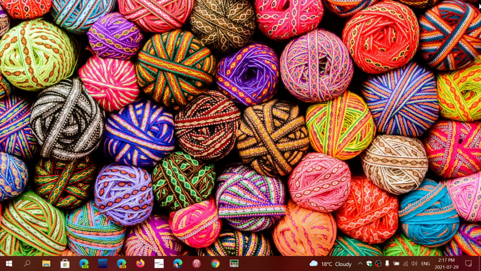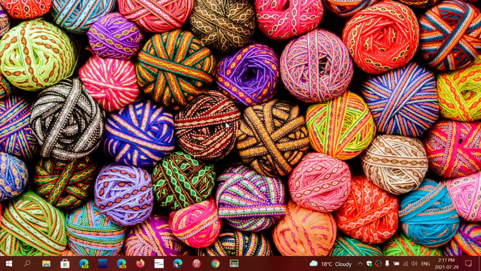I know a lot of people are asking me since I've changed it, what's the theme that I've been using? So I installed it today. It's been a while since I've changed my pictures. This is a Windows theme available in the Microsoft Store, and it contains 18 images. It is called something like Colors of the Rainbow.